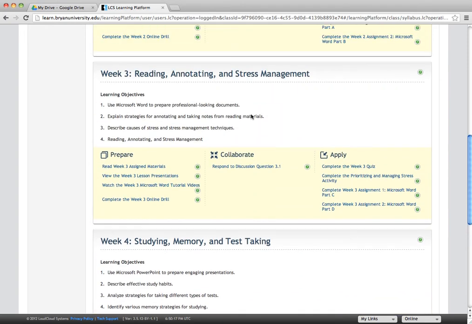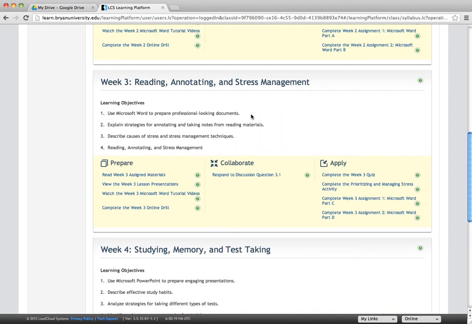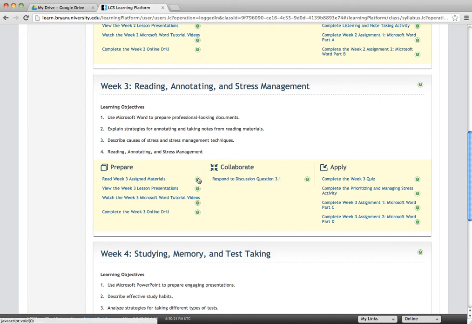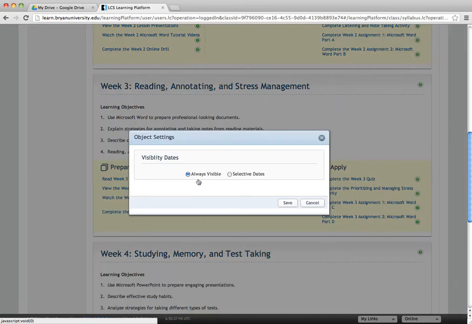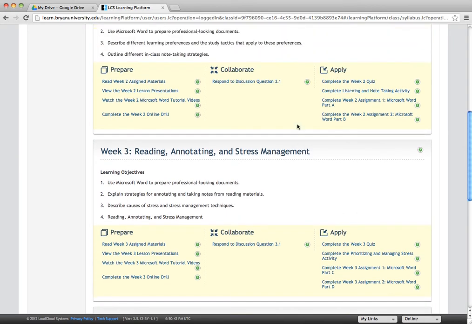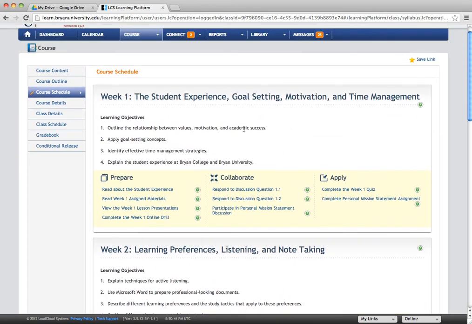So we can go to the week that we want to have a look at, and if we need to make any changes to assignments that have not launched yet, we can click this green clock over here on the right. We can change the visibility status, so we could make it so that this particular reading is only viewable during the time that the student is supposed to be reading it, or we could expand that if we wanted to. So that's the benefit of the course schedule view.